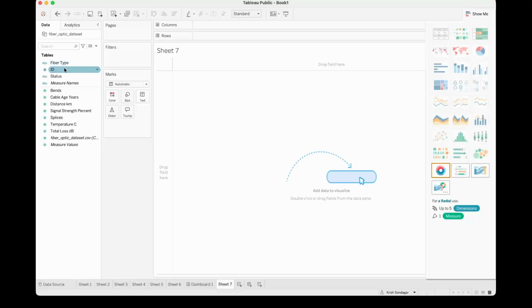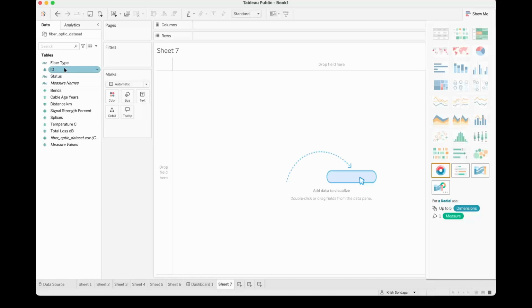The first field is ID, which represents a unique identifier for each record. The second one is distance kilometer. It represents the transmission distance in kilometers. Fiber type specifies whether the cable is single mode or multi-mode fiber. Bends represents the number of bends present in the cable path.